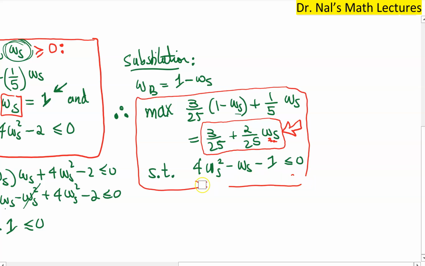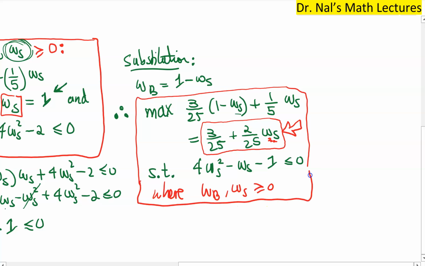Again, let me add that, let's write that down. Again, we are finding WB and WS where WB and WS are both greater than or equal to 0. So given the fact that WB and WS, both of them are greater than or equal to 0, but they sum up to 1, therefore each individual WB or WS cannot be more than 1. So one idea is, why don't we just substitute a 1 here? So that will maximize this function.